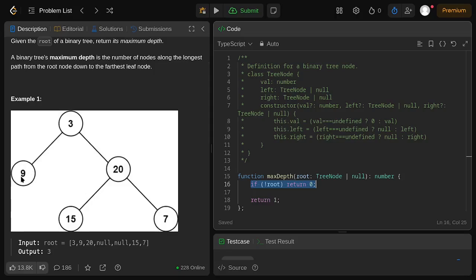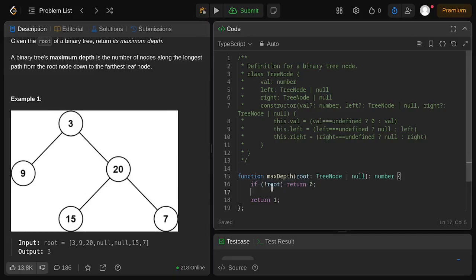Both have 0 value from the left and right of the 9. Then the 9 itself has the depth of 1, since we are comparing 0 and 0, which is still 0 because it is the highest value between the two, and then we add 1, which is the node itself, the 9.